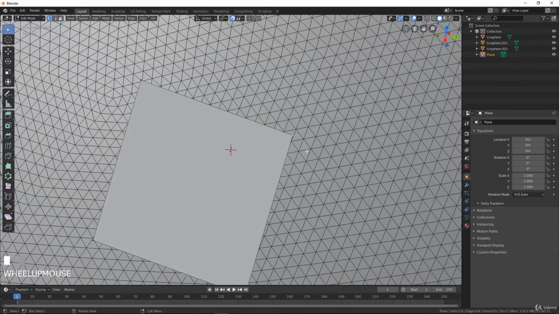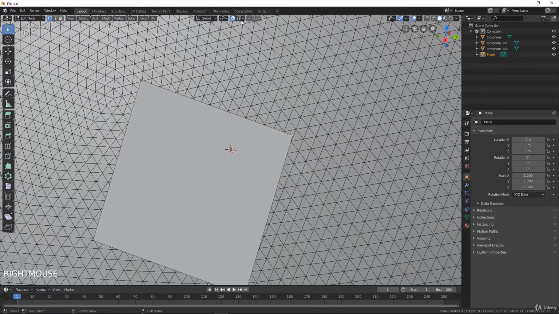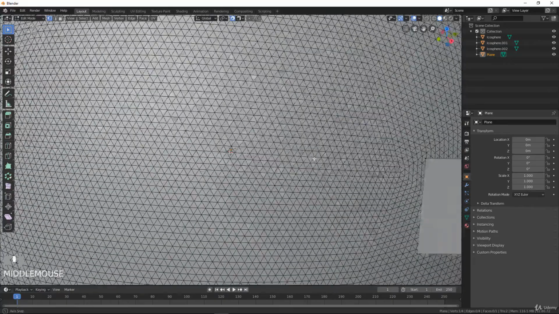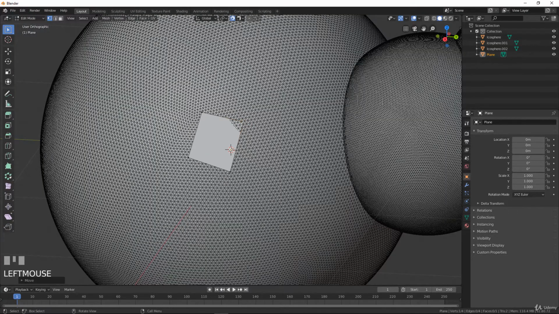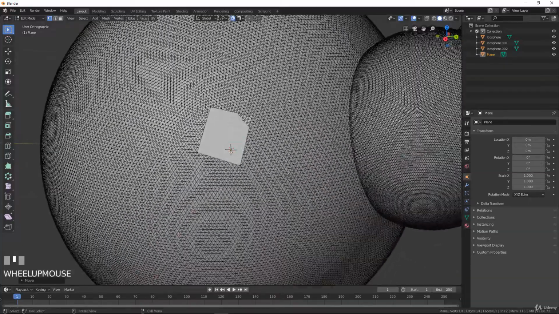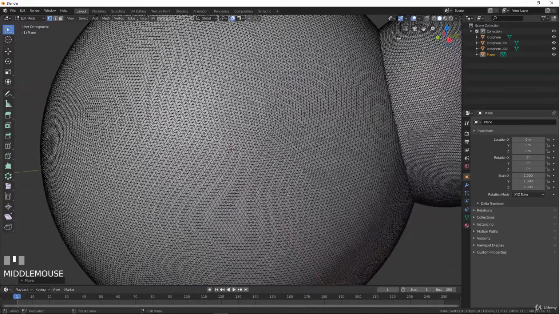And edges too. Now it will always stick on edges, but never goes inside the face, for example. And on faces, it's the most handy one, the easiest one to use, because it will stick on the surface, but you are free to move wherever you go. This one, for example, I did move it, and you can see that now it sticks into the surface. So let's say I will move that here, and this here, and this there. Good. And like this, I will have my plane on my surface.